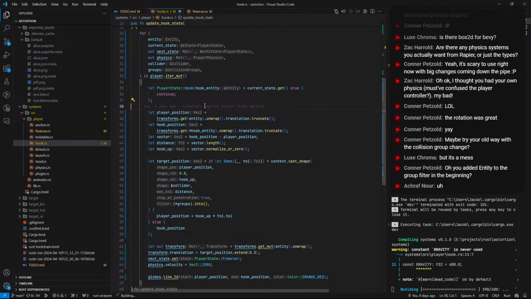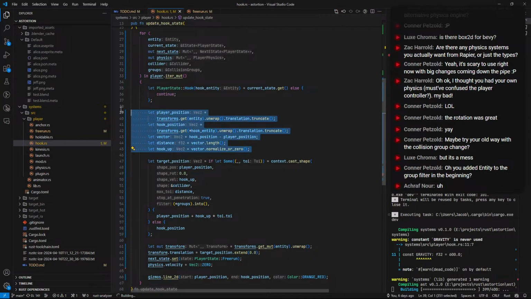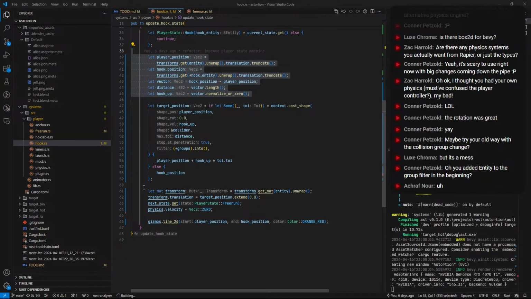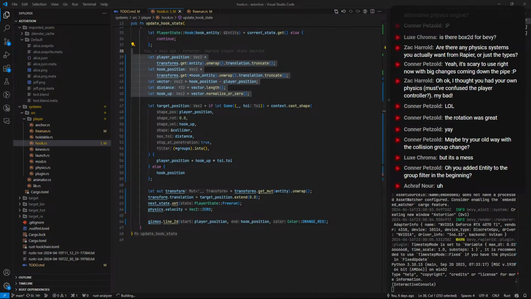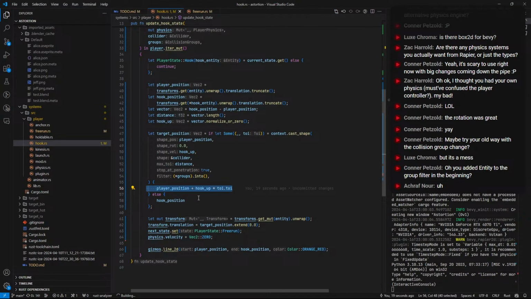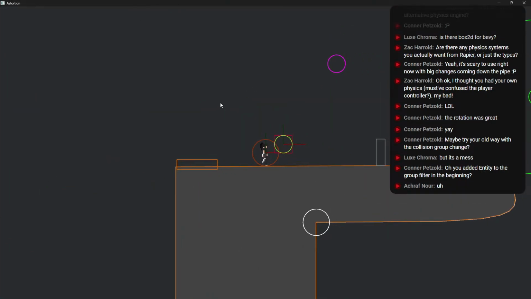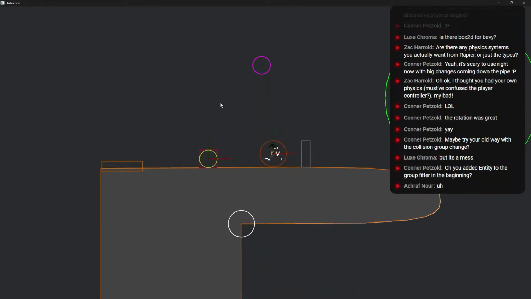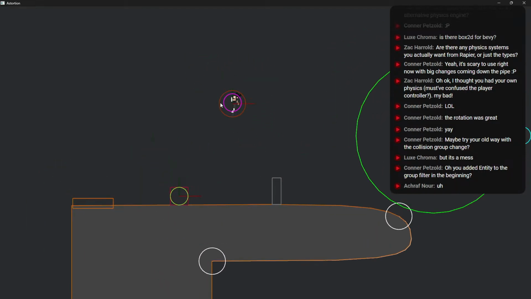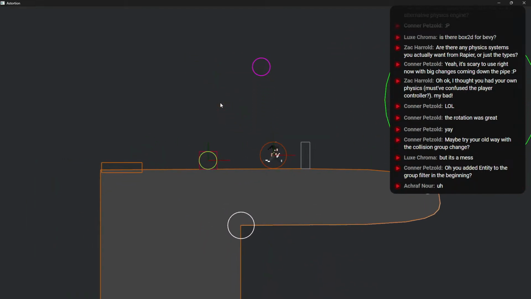So this state right now, and I'm gonna change this in just a second, but right now we just redo the cast and immediately teleport the player wherever we encounter a hit, or otherwise we just teleport them to the hook position immediately. Yeah, okay.